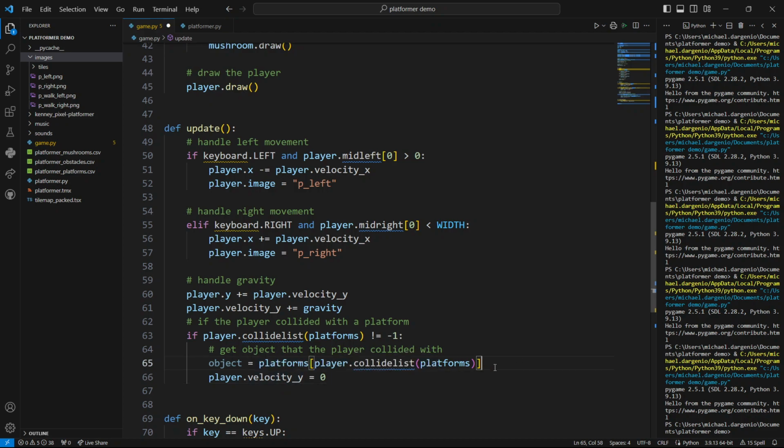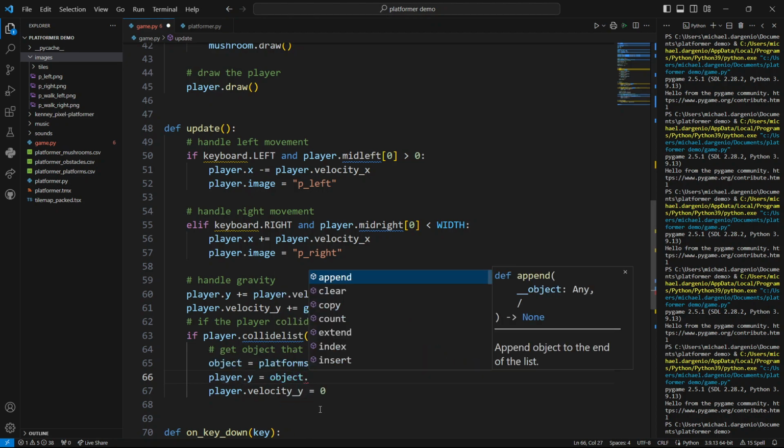So if they collided with this object, we could set the y position of the player to be something in relation to that object. What's happening is we're changing the y position right here, and if that change causes a collision, we want to get the object it collided with and set the y of the player to be on top of it.